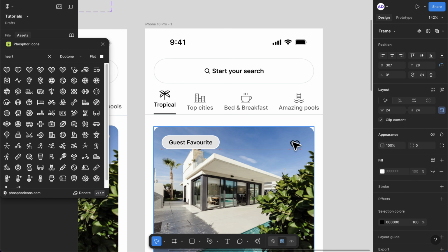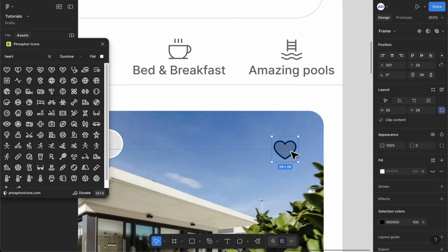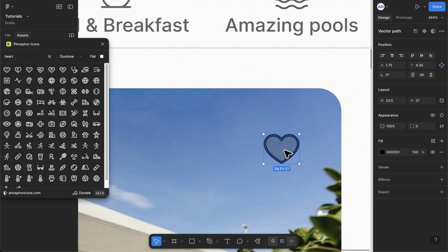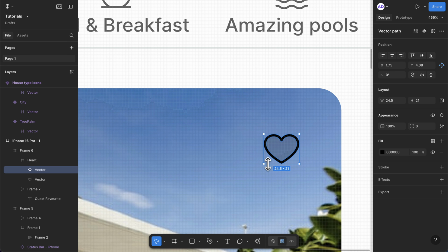So drag this, make sure it's inside this, and I'm going to set the size of this to 28. And for this, hold Command and Shift, then select this inner section of this. Let me close this so you can see properly. Let's go to Files. So for this dot tone, we have double of this heart.